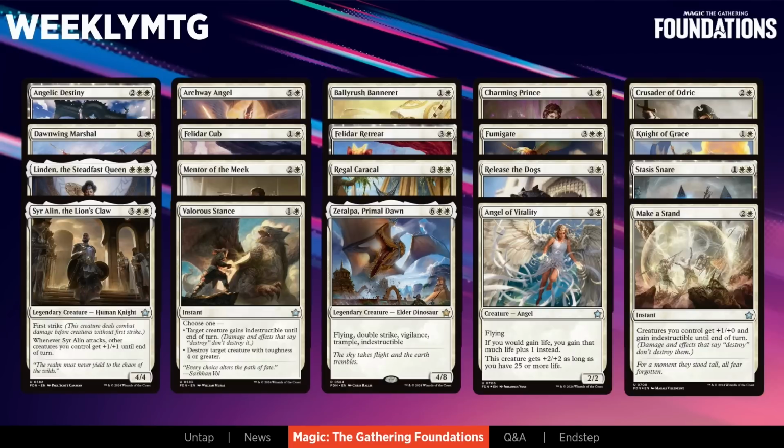You also get a lot of big angels. We've talked about a couple of them already. There are also some cards in here that are maybe a little bit too strong for limited, so this was a better place to house them if we wanted a really charming effect that we thought was great to get in front of new players, like Release the Dogs. Yeah. So 4 mana, 4 1/1s is something that's just a little bit too much for limited sometimes, but the concept is just so good. Yeah. Just having all the dogs running out, it does exactly what it says on the tin.